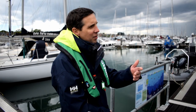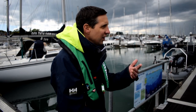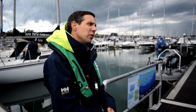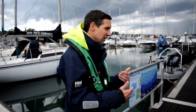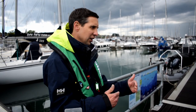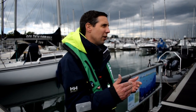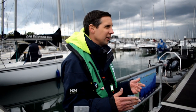Each site has a mascot, a species which we can actually do something to stick up for and tangibly help, protect, and let them thrive. We are doing all we can to help increase the pump out facilities, really reducing the black water pollution in the water as well. So those are a number of strategies, including also reducing our carbon footprint. We are very pleased to say we are now on renewable energy supply for all of our 11 fabulous locations.